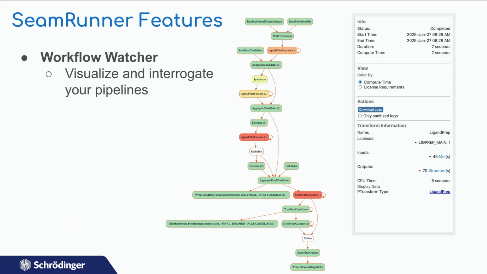This is another tool we've developed. This is what we call a workflow watcher. It's a web tool. With old workflow engines, the abstractions we had didn't provide enough structure to actually interrogate what happened during a workflow. So even basic questions like which stage of my workflow took the longest were very hard to answer. And even business questions like which part of the workflow requires an expensive license had a very different way of answering for every different workflow engine.